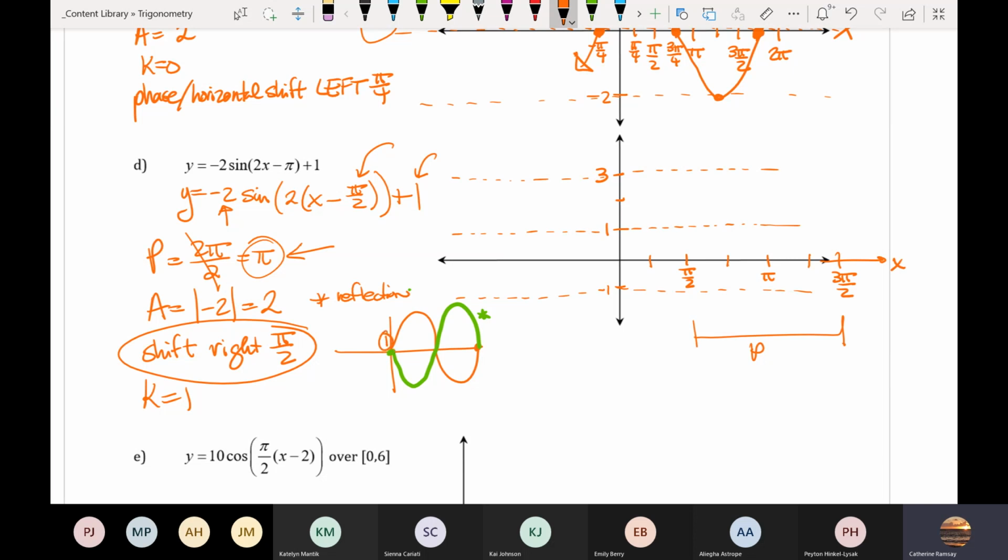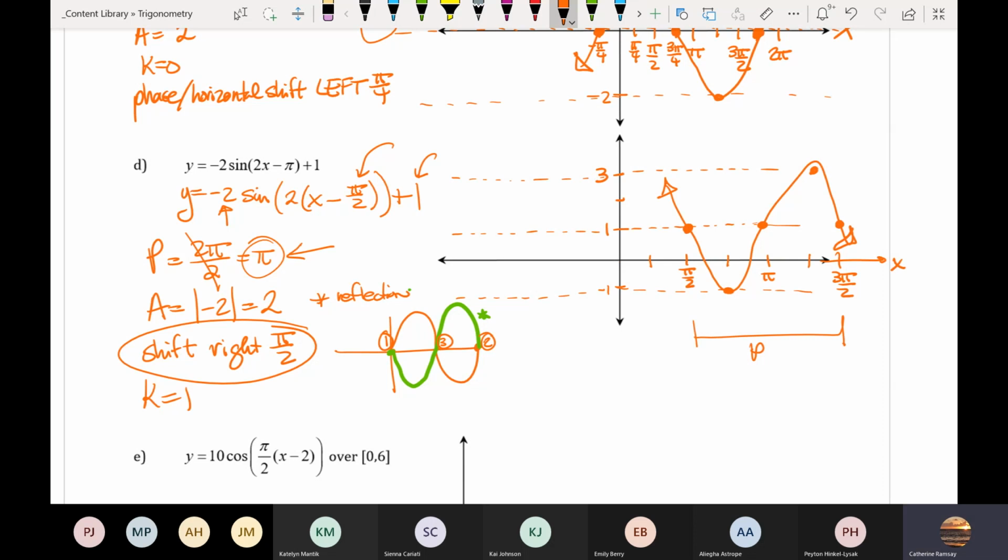We're starting, the first spot is the median that got shifted to the right, pi over 2. So normally it would be at 0, but everything got shifted. But now it's going to be at pi over 2. That's my first spot. A period later, which is 3 pi over 2, it'll be in the same spot right here. Do you see? There's my second spot. Then halfway is going to be my third spot. So normally I would be putting halfway between these at a max, but because it got reflected, it's now going to be at the minimum. Again, that's my fourth spot. My fifth spot normally would be the minimum, because it got reflected, it's at the maximum. So then join it all, and there we go. It has to be at least one period, so you have to go past those points.